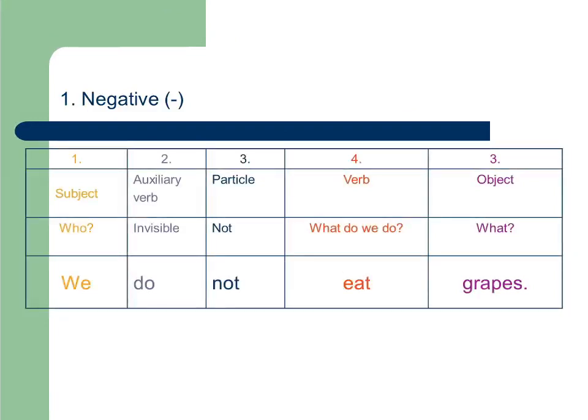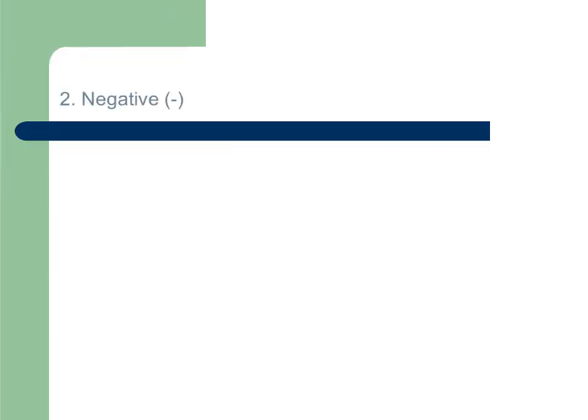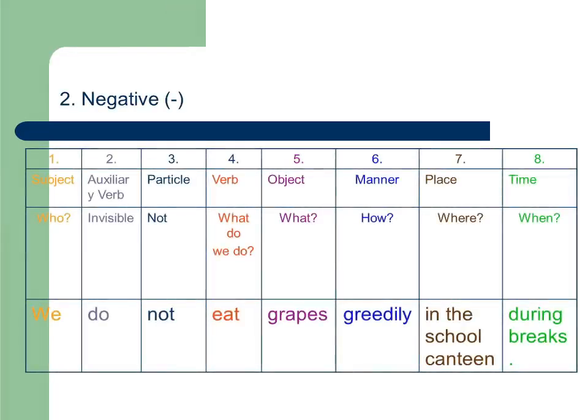See, look at this example. Here we have to add the auxiliary verb not. Here we are just adding that word not. Look at it. We do not eat grapes. So the auxiliary verb is do. After that do, we are just adding the word not in order to make a negative sentence. It's very easy, all these rules. If you have gone through some other works, it is very easy. Without learning these rules, we can understand we are just adding the not here in this space.